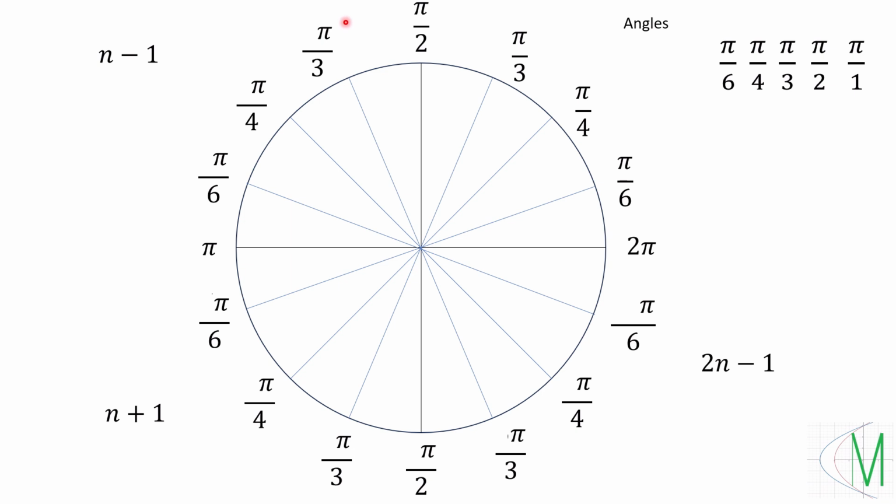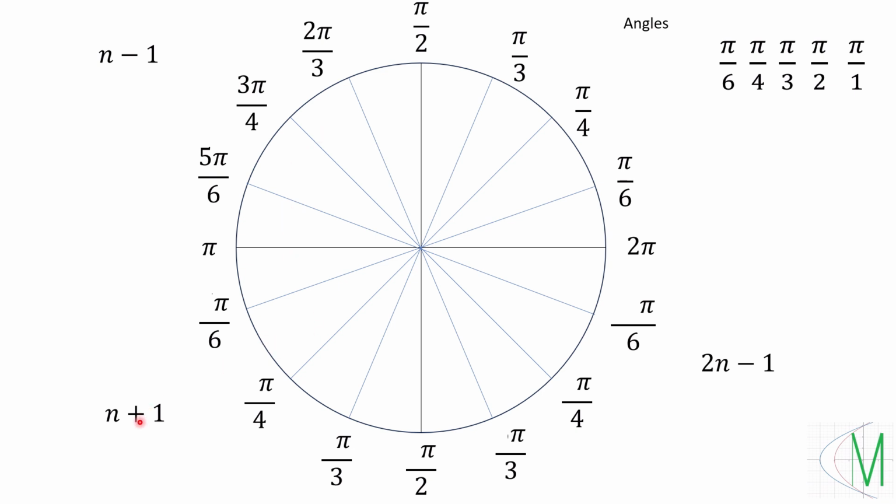Okay, so what does this all look like? Let's start up here. In this quadrant, I'm going to take that denominator, subtract 1, and that's the numerator. So 3 minus 1 is 2. Do the same thing here. 4 minus 1 is 3. 6 minus 1 is 5. And there we go. That second quadrant's now set.